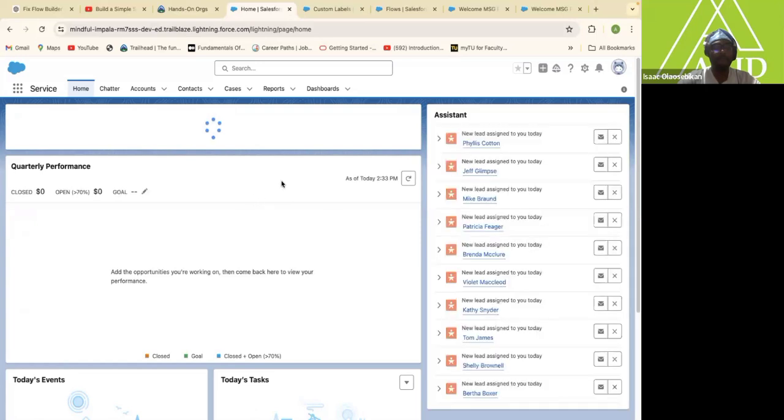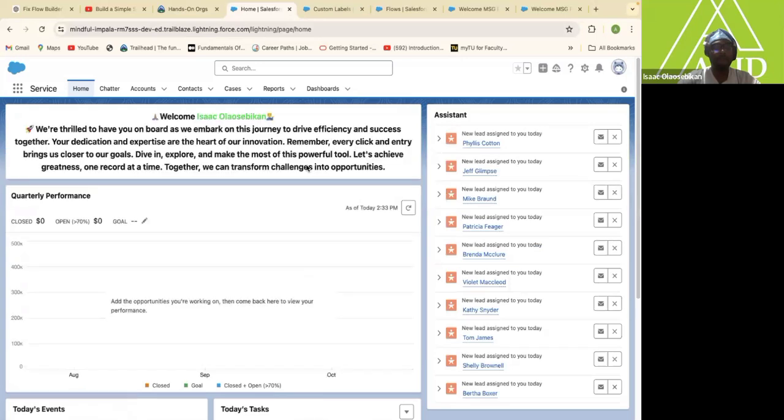Yeah, that's great. Now that we have this at the front end for my users, once they are logged in, this is the kind of message that will brighten their day and welcome them to the platform on a daily basis. Depending on the time, you can change it to another inspirational message to encourage them, to make them innovate more, and to work toward achieving the goals of your organization. So this is the kind of cool experience you can give to your end user.